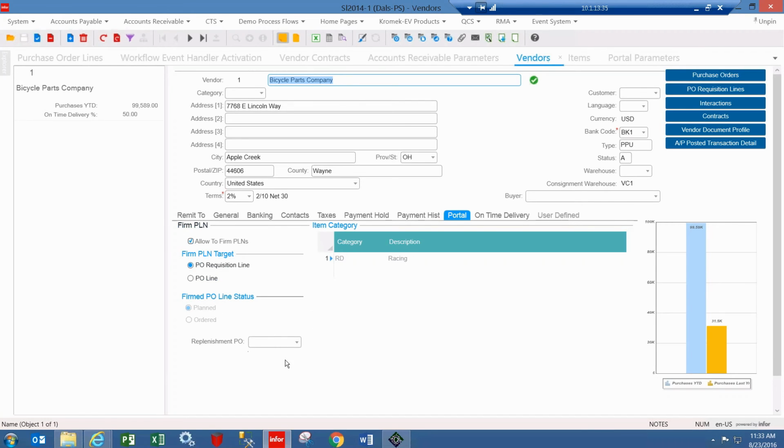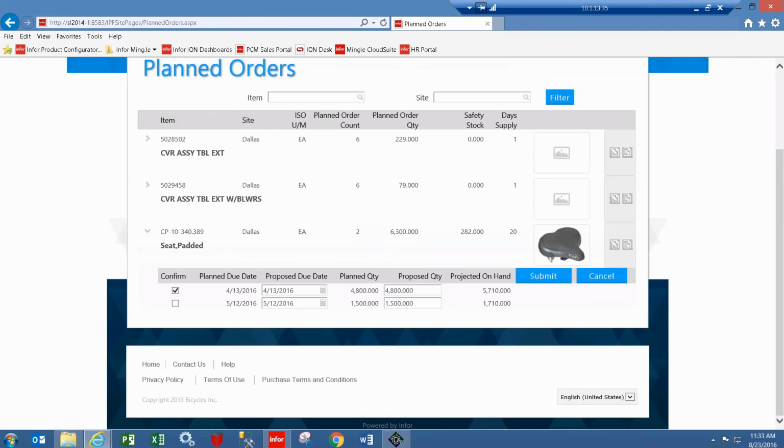And then I even have the capability to say I can define a pre-existing replenishment PO, so I'm essentially just creating new either line items or typically what this is really designed for is blanket releases on a blanket PO. So that's the interaction of actually creating a PO or a requisition from a Syteline planned order that was displayed on the portal.